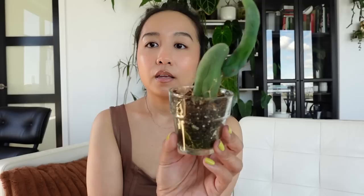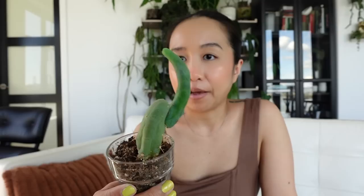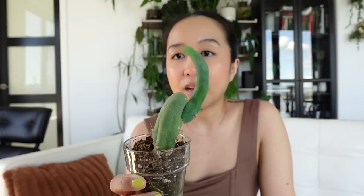And then we have my silly goofy cactus. I don't know if I'm allowed to say that. I think you can say that on YouTube. Anyway, don't know why it's growing like that. That doesn't look very penis-y to me. It kind of just looks like this penis has an arm. Not sure what vibe it was going for. I'm not super into it. I actually thought about chopping off the top, or chopping this piece off and then planting it back in. Because this is something. Again, it's alive, it's alive.